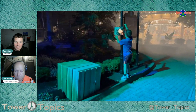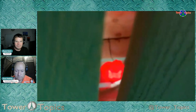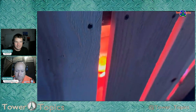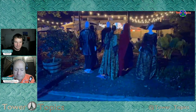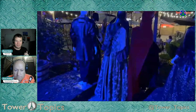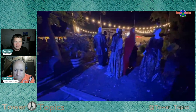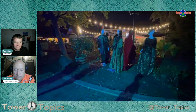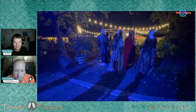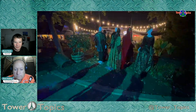Tower Gardens is all themed to Edgar Allan Poe. One of the lantern interaction points is the Tell-Tale Heart, where you scan the lantern and it starts telling the story, then you hear thumping and a light from inside a box. The second big thing it does is interact with scare zones — the lantern will often match the design language of the area. For example, in Coney Mall it flickers red and white.